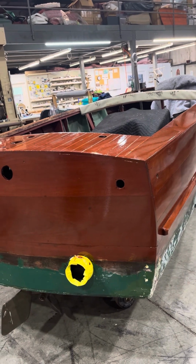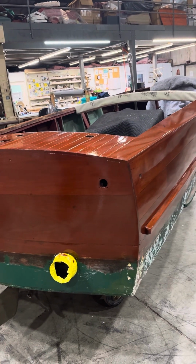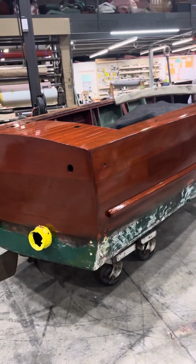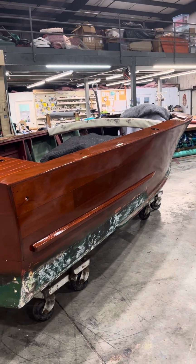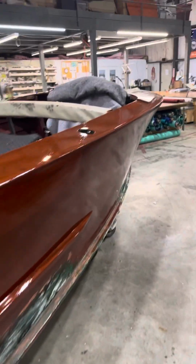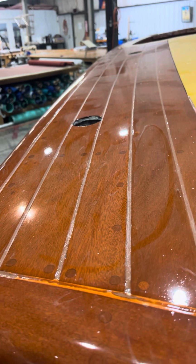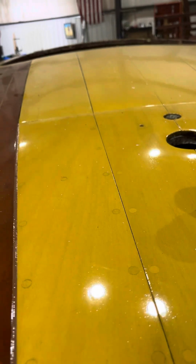We're on coat number 3 of varnish that you're looking at right here. We're going to put 7 on. We'll have number 7 on Friday evening, and then we're going to let those cure over the weekend, and we'll do a knockdown sanding next week on Monday, maybe on Tuesday, and then we're going to put 4 more coats on, and then we're going to do a final sand, and that will give us this, and then a final coat, final sand and final coat. And this is dusty, but that'll give us this gloss and this mirror finish on your boat as well.